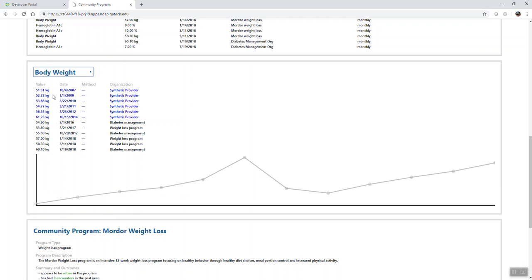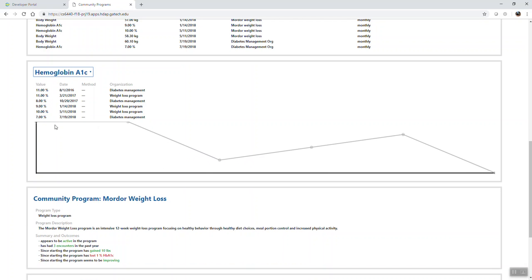Here it gives the patient's body weight from October 2007 all the way till July 2018. And as you can see, this data includes data from FHIR as well as our synthetic data. Looking at A1C, this gives the A1C trend from August 2016 all the way till July 2018, and this data only includes our synthetic data.